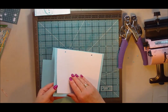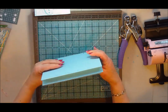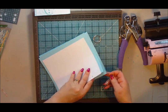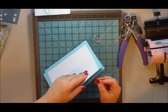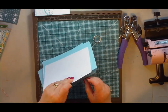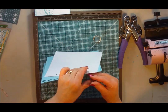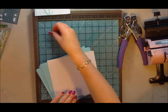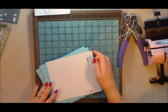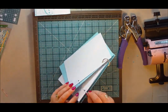I'm going to alternate my pages — a big one and a small one, a big one, a small one. Get those all lined up and put the book rings in. You can pick these up quite easily at any craft shop or online, in bulk, or at craft fairs. I'm just using some small ones for this project — just over an inch in diameter — and I think that will be ample once all these pages are filled with photographs and layers.